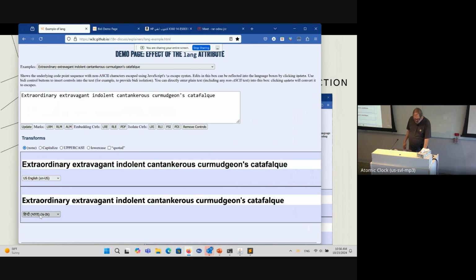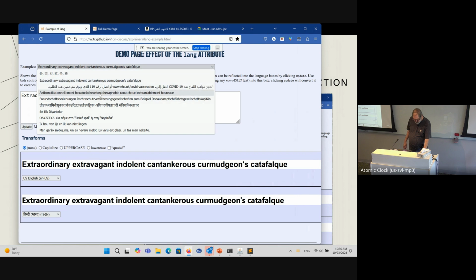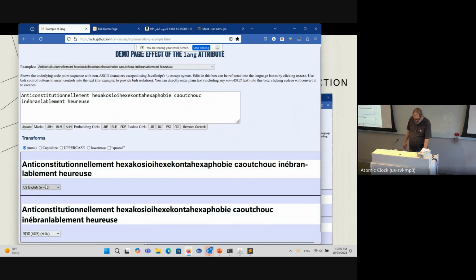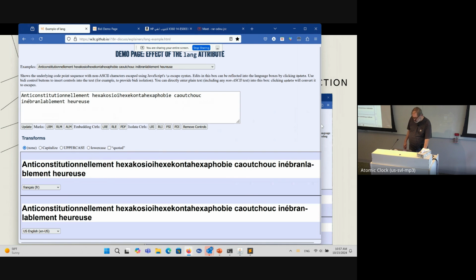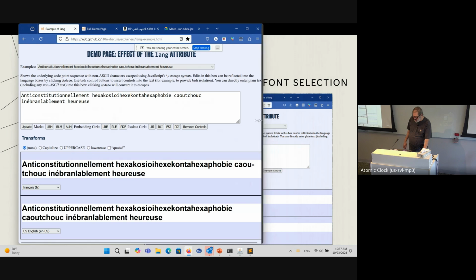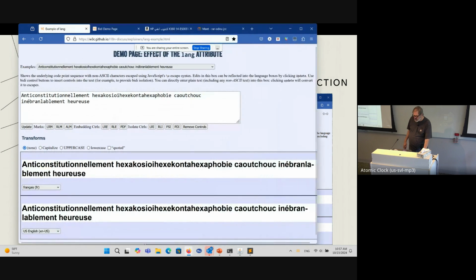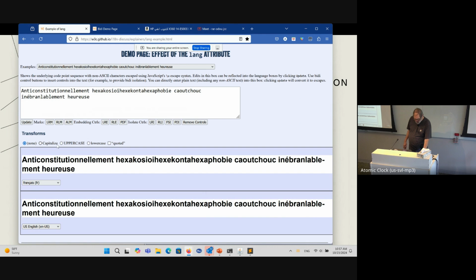Well, what else could go wrong here? Just for giggles and grins, let's do some French. And again, you can see that, we'll reverse the order here. French is much more sensitive, and the hyphenation works very differently.